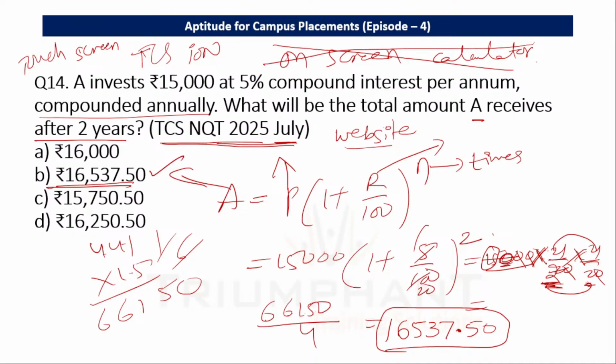So therefore I suggest, for simple calculations, go by your manual calculation rather than using the on-screen calculator, because you have to enter the numbers properly, right? Better you calculate the numbers, you will get an accurate answer. But of course, you need to practice regularly to multiply. You should know tables, you should be good at additions, all those things.